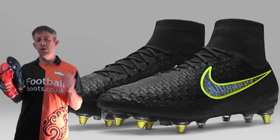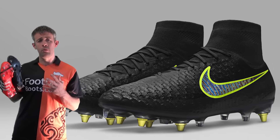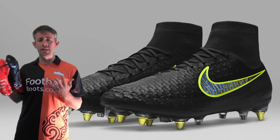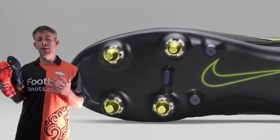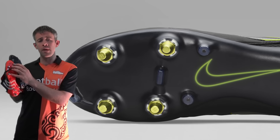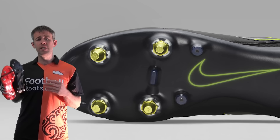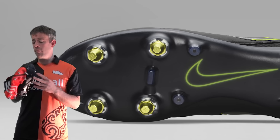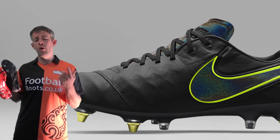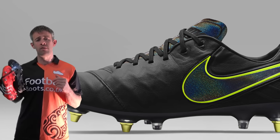Make sure you stay tuned to the channel because once we get a pair we'll tell you how good it is. It could be another little revolution in football boot technology — something that in a few years you won't play on soft ground without because it works so well. The concept is simple: get the mud off your boots and the studs give you more traction, so you can slow down and accelerate quicker on muddy pitches. Let us know in the comments if you have any questions, and vote in the poll if you'd get a pair with anti-clog traction.